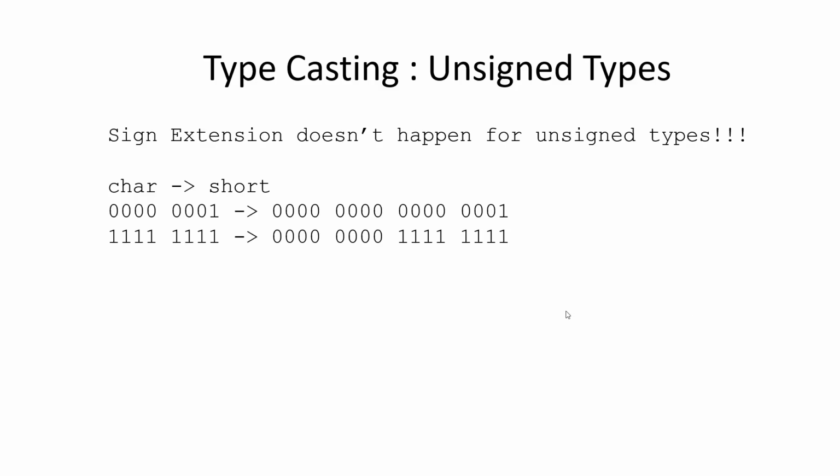All right, one last thing, and I think this is the last typecasting thing I want to talk about. I just need to point out too that sign extension doesn't actually happen for unsigned types. That is signed types only. And just as an example of this, if I take a char, so this is the number 1, and cast this into a short, I just need to prepend a bunch of zeros because this is the binary representation for 1 when I have more bits, if I don't have a sign.